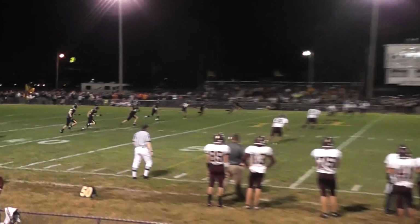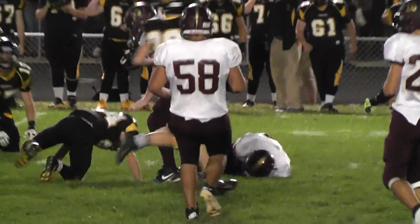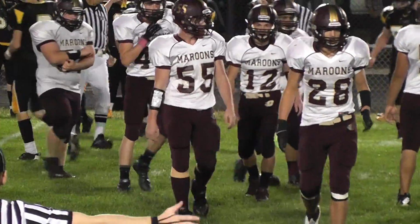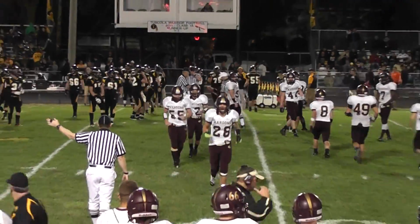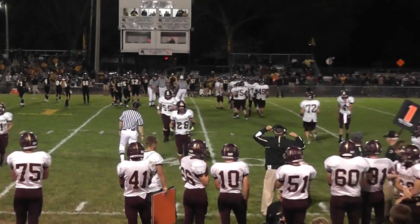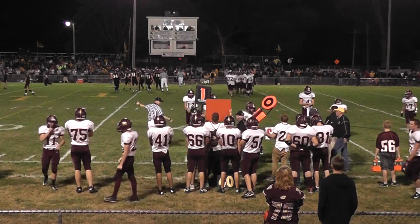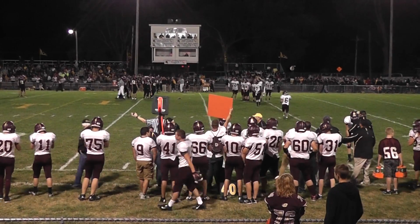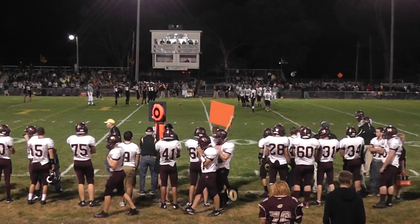And here's the kickoff, and it's a little pooch kick. And he'll just take a seat. Smart decision there. Well, Clinton will have 59 seconds here to maybe come up with a big play if the coach chooses to do so. You know, they're in pretty decent field position. They got the ball on the 42-yard line, and they've got a minute left, and not for sure if they got any timeouts left or not.